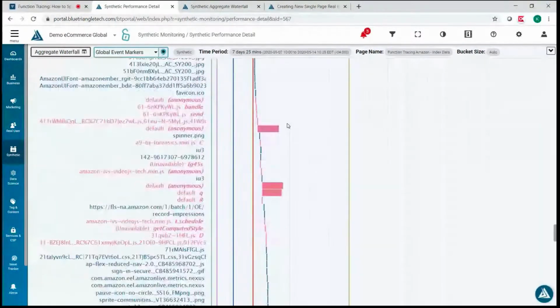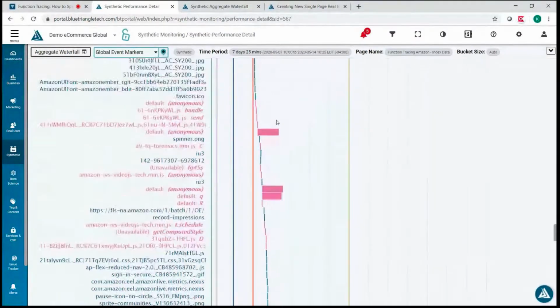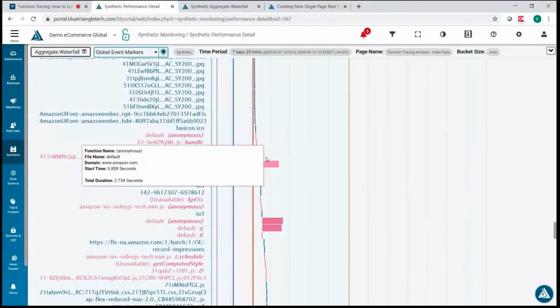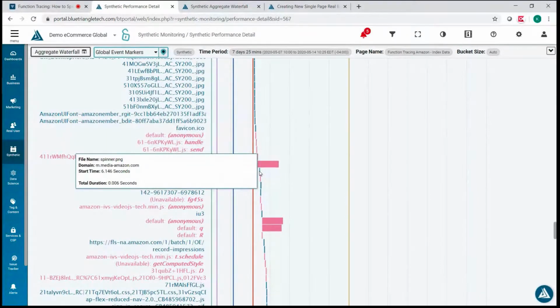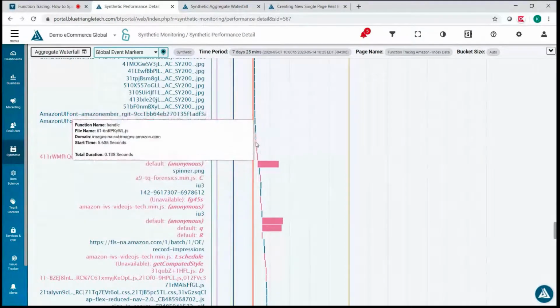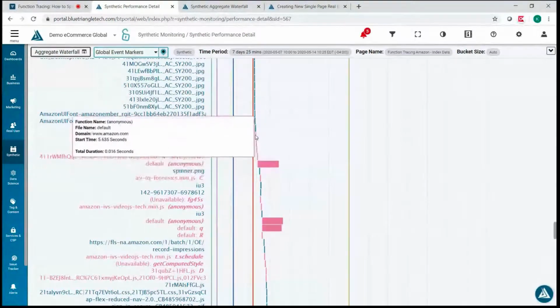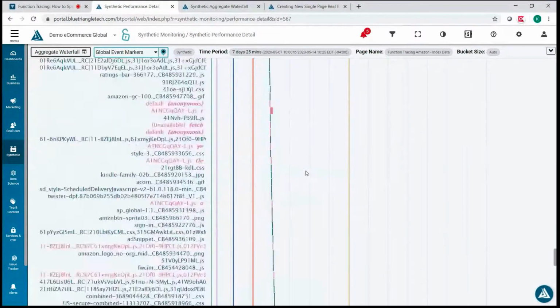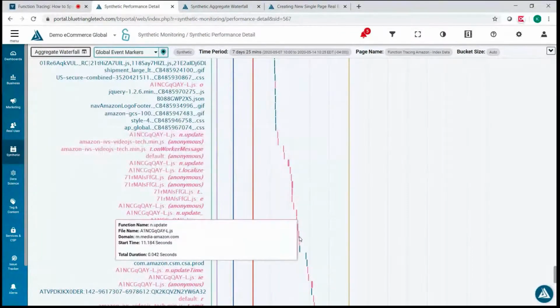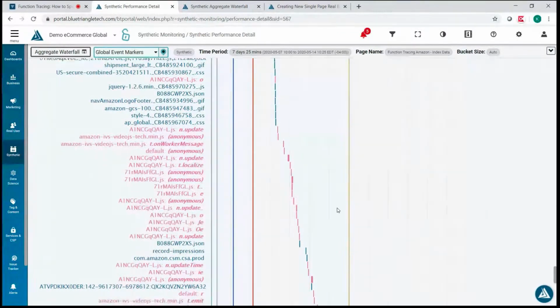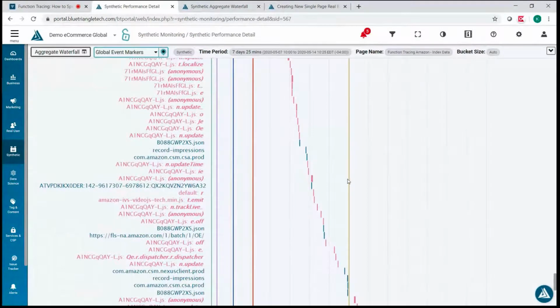And not only that, as you get down further in the page, you can see that there are gaps in the content loading. So the gap between this content and this piece of content can sort of be explained by the JavaScript that's executing in between. As you tend to get later in the page load, more JavaScript tends to happen and execute on the page. And this may or may not cause a delay in time to interactive.